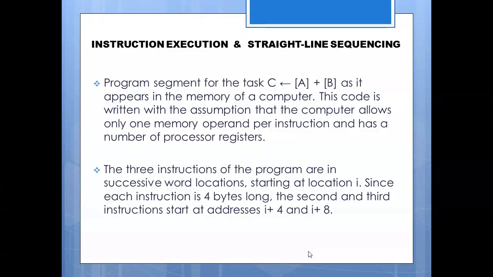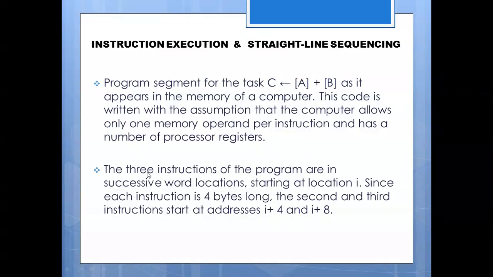With this, we are going to perform the A plus B operation using processor registers. We know processor registers are R0 to R5. We are going to use these registers for calculating the A plus B result. Here we are going to perform three instructions. First, A is loaded, then the B value is added to A, then the result is assigned to C.